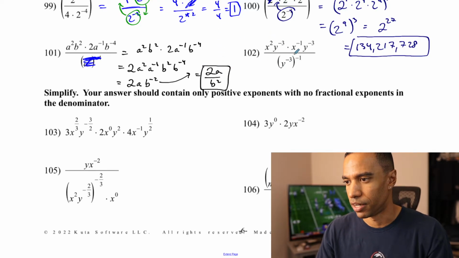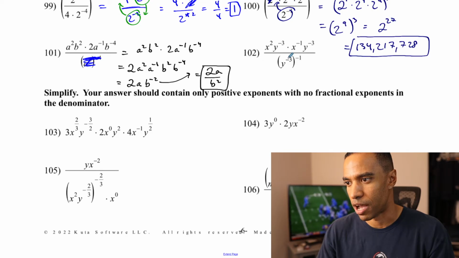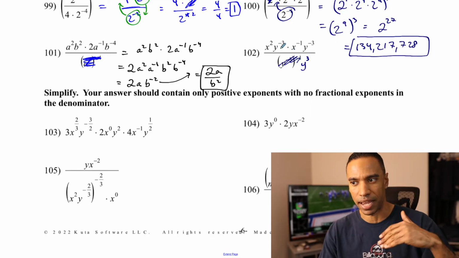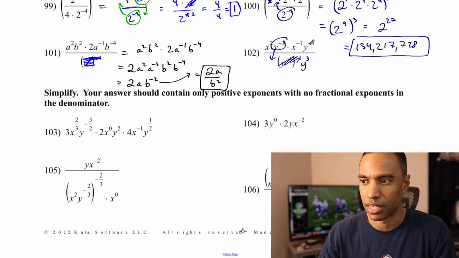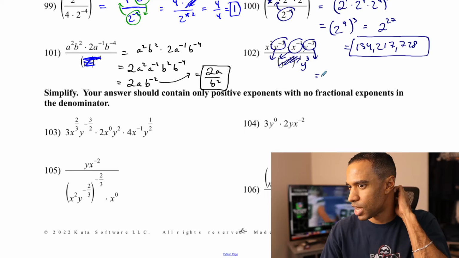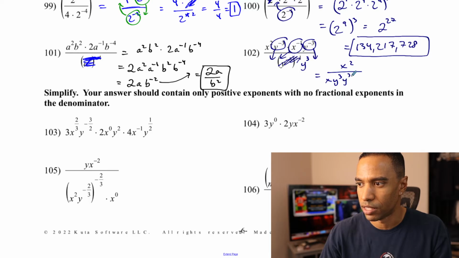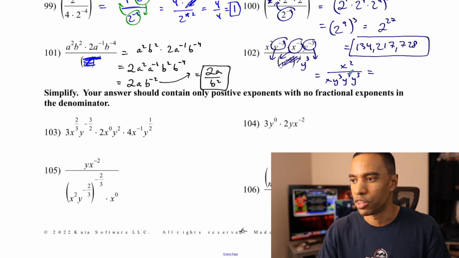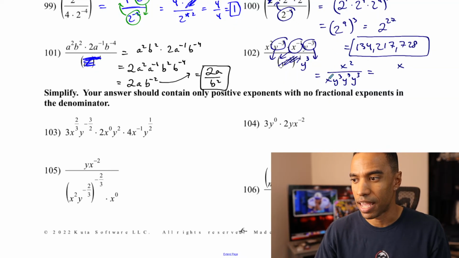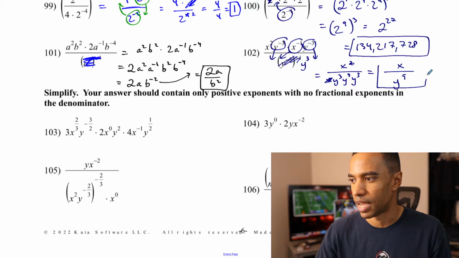And finally, from this set here, this is where a fraction kind of stays a fraction. Now, negative 3 times negative 1 is positive 3. So I'm going to keep this as y cubed, and it actually stays down here. I'm not going to bring it up just to bring it back down again. This y to the negative third will go down and become y to the positive third, and this will go down and become x to the first. So the only thing on top now is just x squared. On bottom, we have x to the first, y cubed, y cubed, y cubed. And those threes are going to add to get y to the 9th. So we'll have x, and x squared divided by x is x. So I have x over y to the 9th, like that.